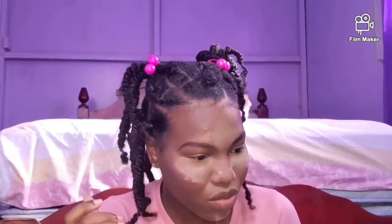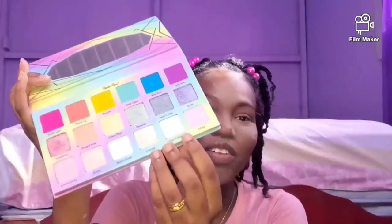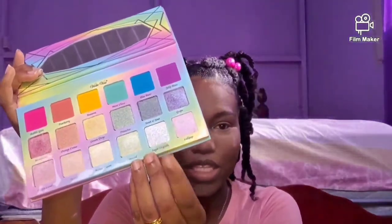So the color that Bailey used on her lids is a silver color, and she just used her fingers and spread it all over her lids, all the way up to her eyebrows. So we're going to use from the Violet Voss Sugar Crystals palette, we are going to go in with this shade, Sugar Crystals, which is this shade right here. We're going to go in with this shade all over my lid.